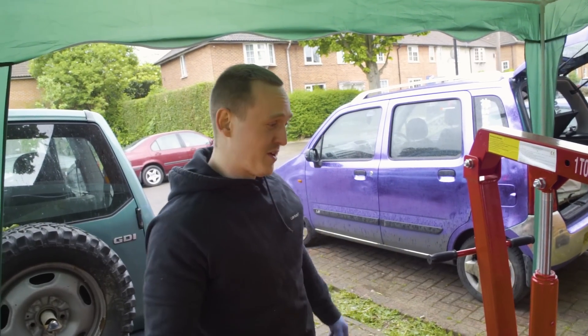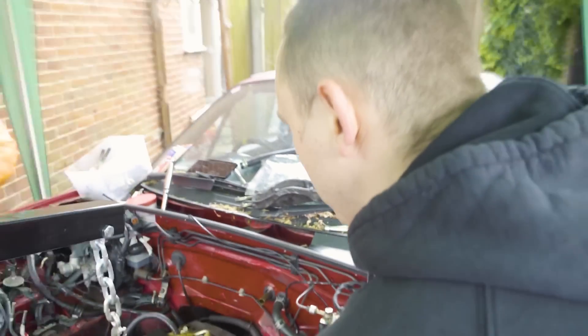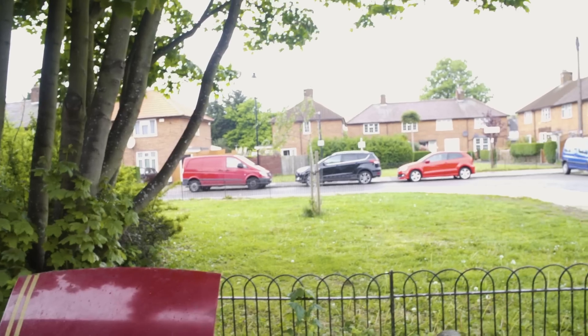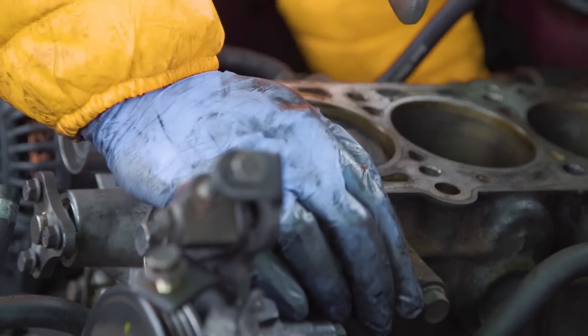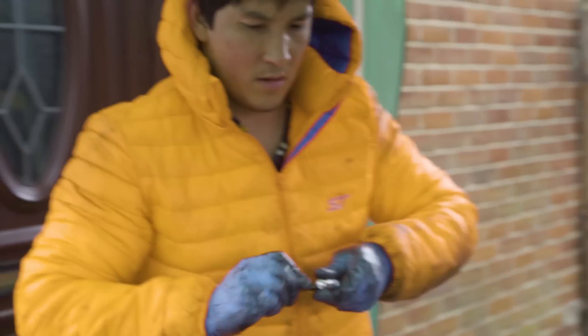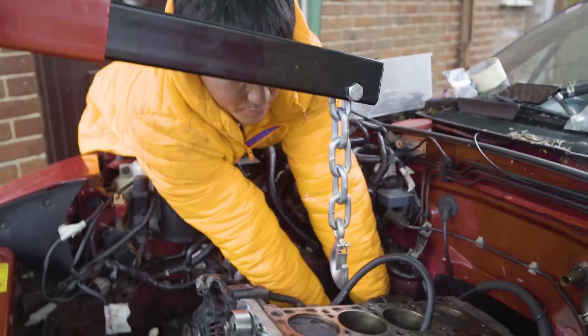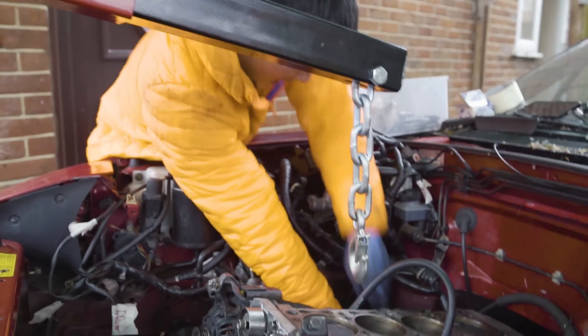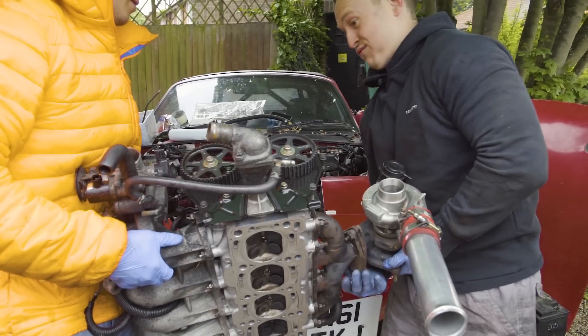You alright there? Yeah, we're just trying to slot ourselves into the hole. Just keep equal pressure on it. Feeling smug about this gazebo? That's my rope. You're welcome, no problem. Half of the engine is in, thanks to Gareth. Glowy and windy out here today - which just shows how good the gazebo is. I think this car was made for people with smaller hands. How many bolts have you got left to do? Lots. I don't think it's going to happen this evening - there's just too many things to get done, and plus we have to then set up the timing, and that takes plenty of ages.